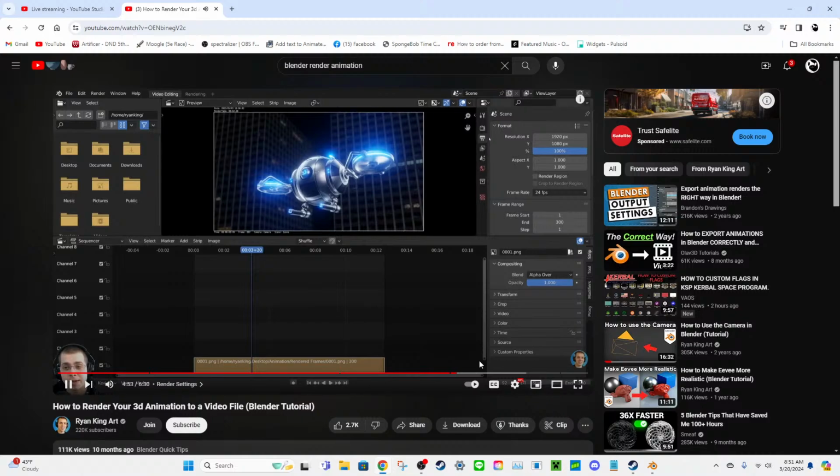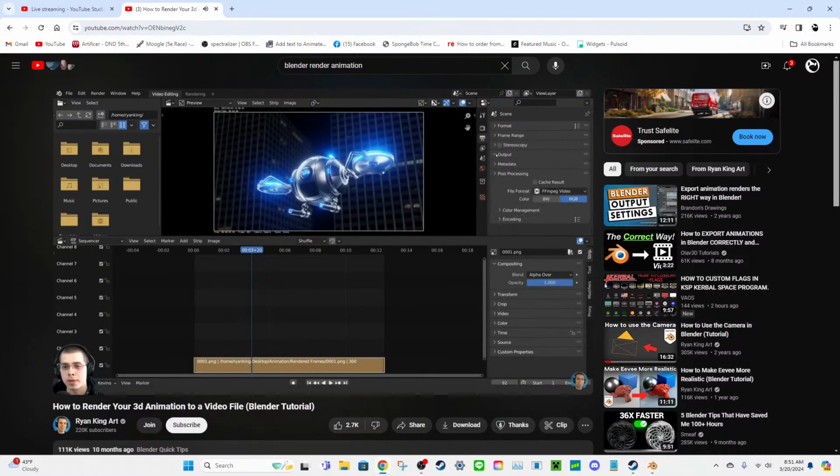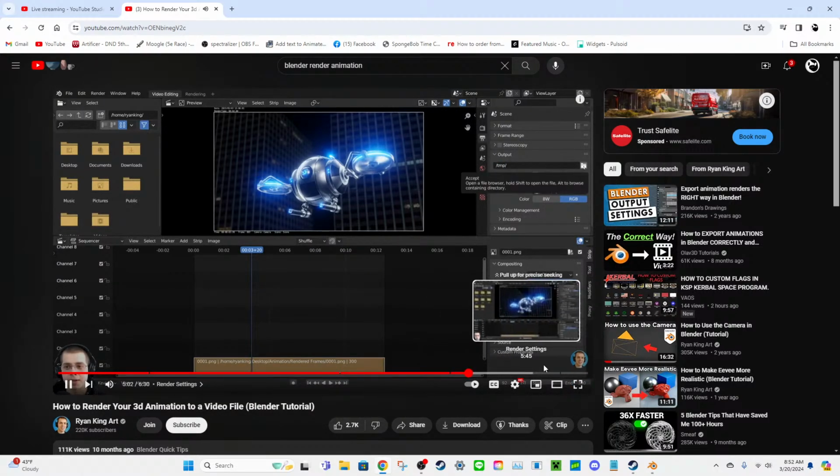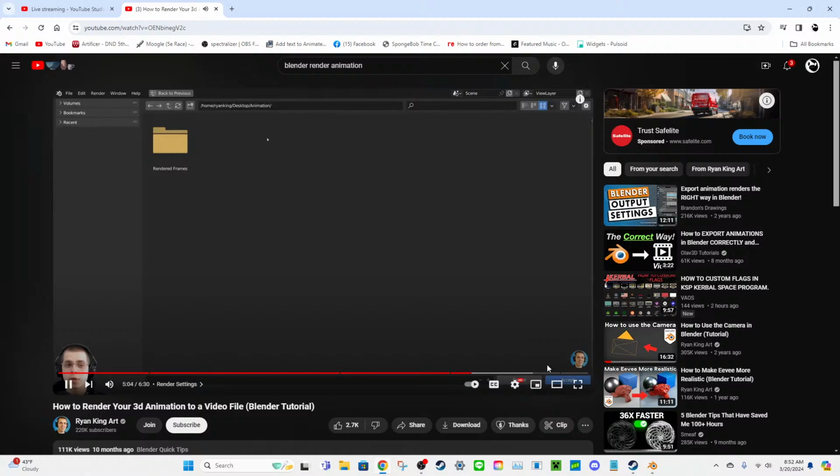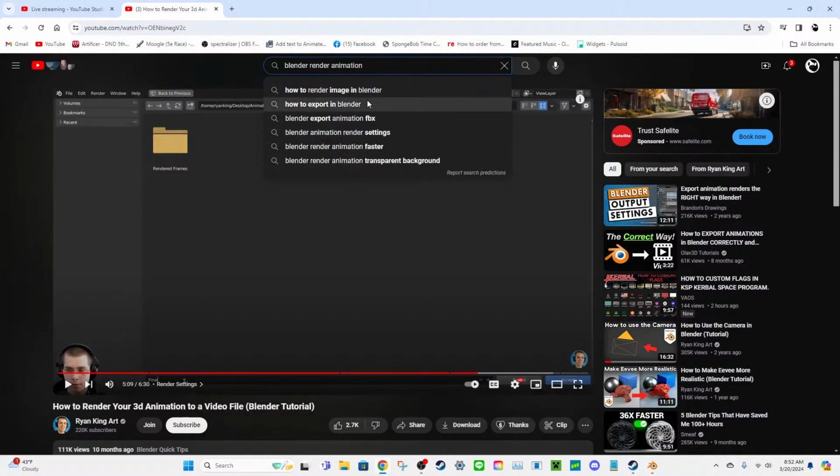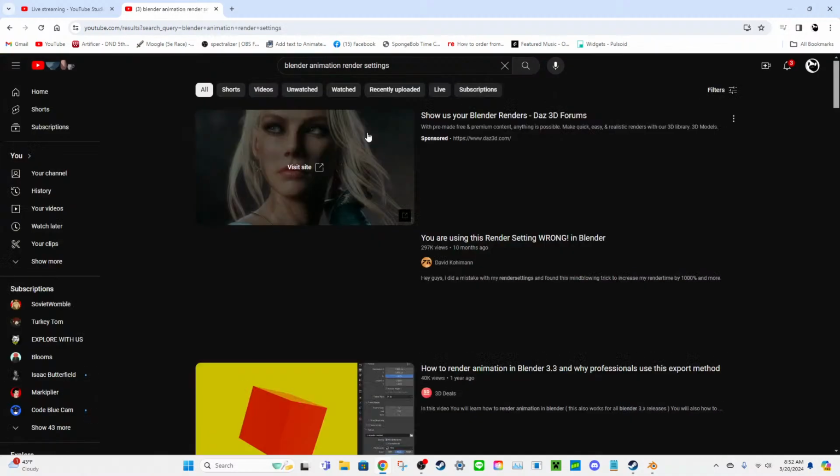So what you want to do is click on the output properties, and I'm going to open up the output here. And right here we can choose a location for Blender to render out the video. So let's click on the file icon. And then I will locate to the folder with my other project files, and right down here I'm going to give this a name, and I'm going to call it whatever animation settings.